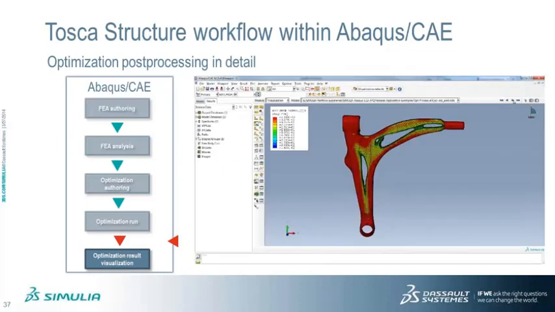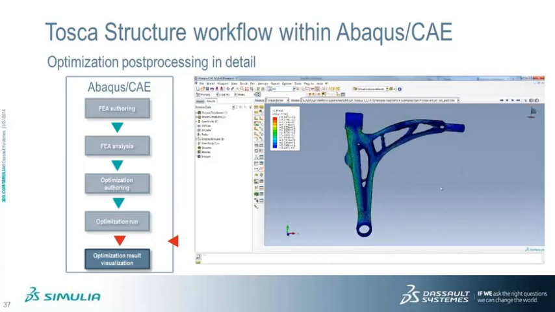To get a short impression of what Abaqus CAE is capable of, here is a short video of post-processing capabilities. At that point we're looking at the material. Okay, that was too fast, and now we are looking at the stresses, for example, of this control arm. It's really straightforward. If you're used to the post-processing of Abaqus CAE, it's really the same for Tosca, only you're now able to look at the whole optimization progress, and based on the optimized geometry or optimized structure, you can also look at stresses and displacements already within the interface, so you don't have to recalculate anything, it's all in.